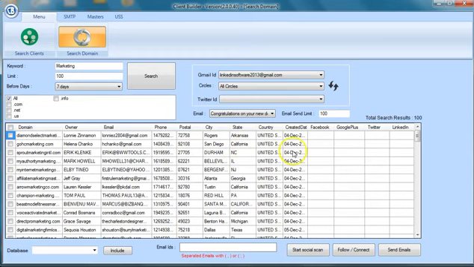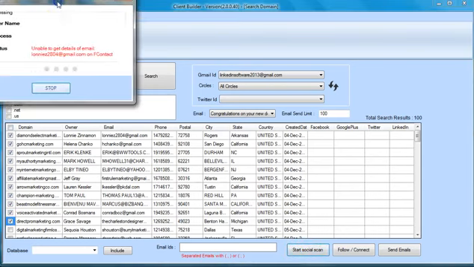So what I'm going to do right now is I'm going to go ahead and do what we call a start social scan. I'm going to select, let's just say the top dozen or so emails here, and here we go. And I'm going to click Start Social Scan.